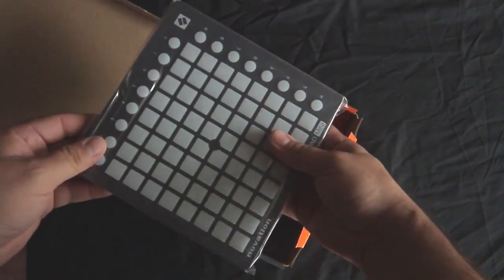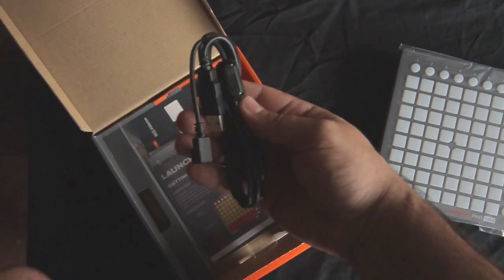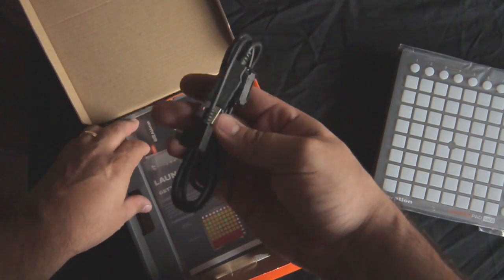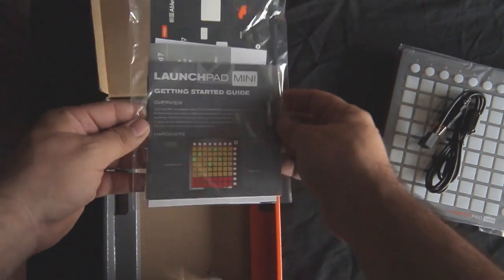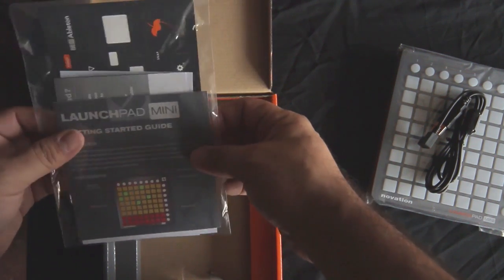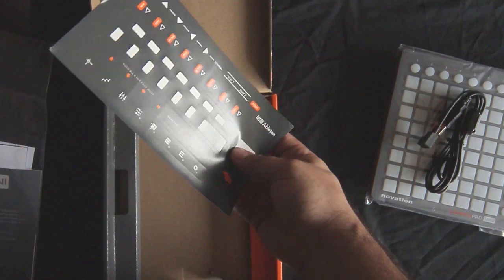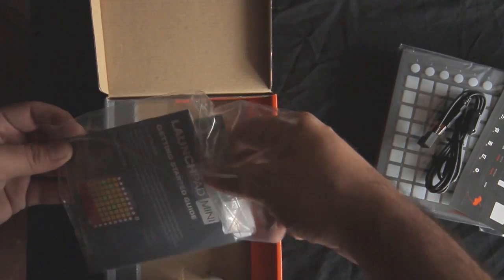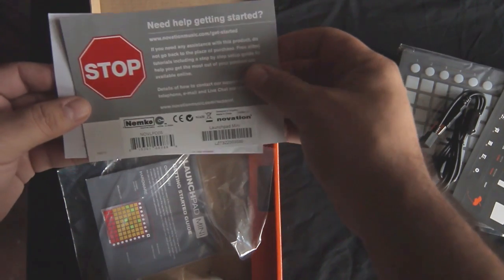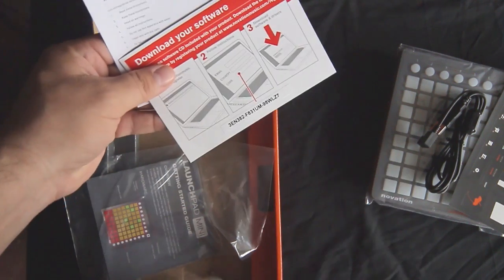Okay, right on top we get our controller right away. What comes in the box? You get this USB to Mini B cable. You get a Launchpad starting guide, and it also comes with some stickers that you can use to label your Launchpad if you like, as well as the getting started card. You've got your serial number, your registration, quick start instructions, and all of that.